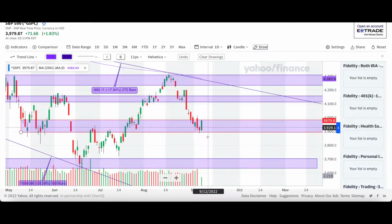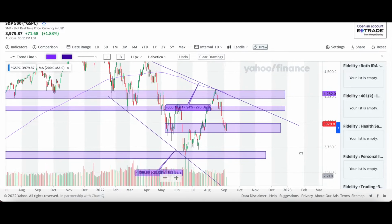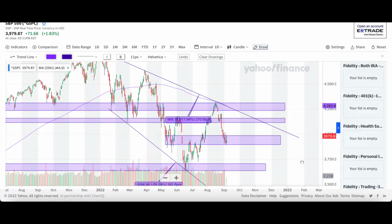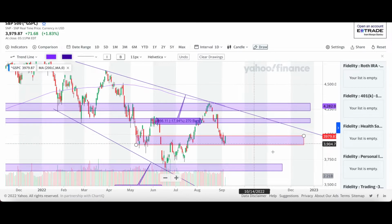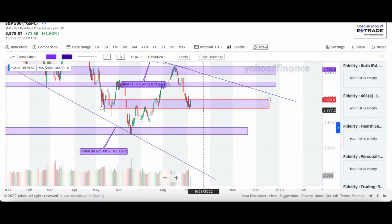I do believe, it is my personal opinion, that this is just a relief rally, and if we do end up breaking through and going higher, say we get up to this zone here, I do think it's just another bear market rally. Don't think it's anything to put a lot of weight into. There's a lot of really negative things that still haven't played out globally yet that can affect markets, i.e. the energy situation in Europe right now. That's putting a lot of pressure on their entire economic system, which would obviously affect ours if it were to start collapsing. So I just think there's not a lot to be super optimistic about at this point.